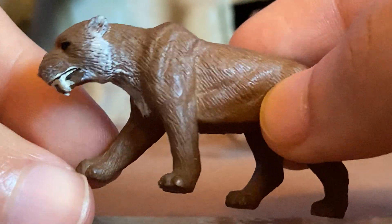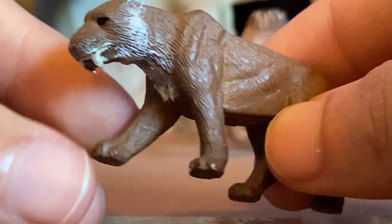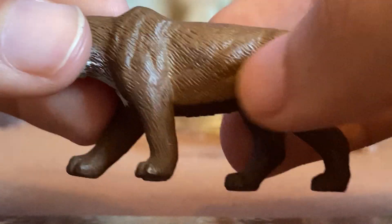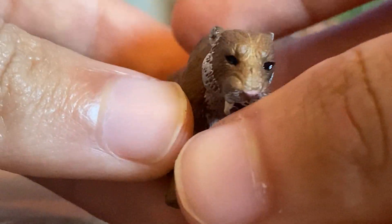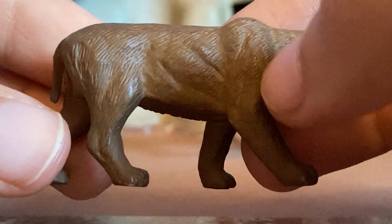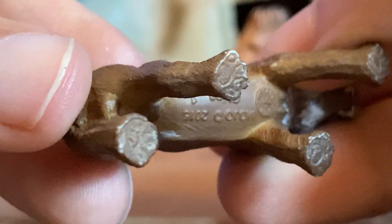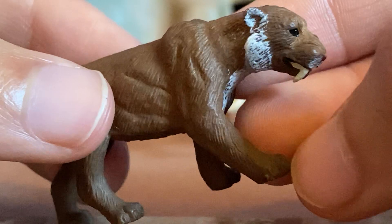I think this Mojo mini Smilodon is kind of like a mini representation of the much larger Mojo Smilodon figure. They're both the same, except the larger one has its mouth open and this one has its mouth shut. Nice figure, nice fur detail. You can see the shoulder blades, brown underbelly, the white detail at the chest. Sorry to point this out, but you can see the genitals right there, so there's no doubt that this figure is a male saber tooth. You can see the muscles, the paws, and the little paw print details — those are pretty nice. Overall, nice figure. Simple, but I like it.